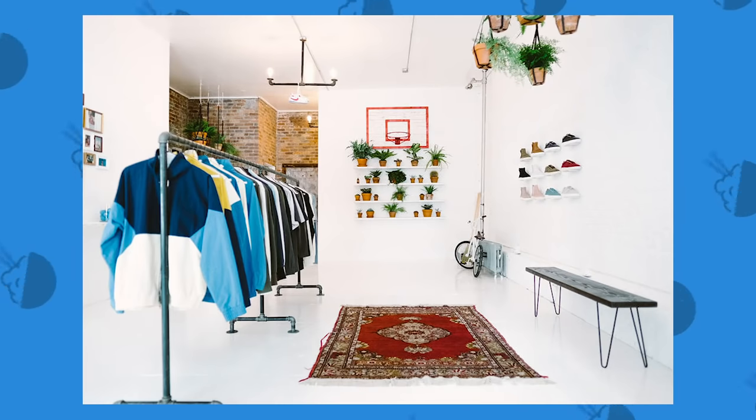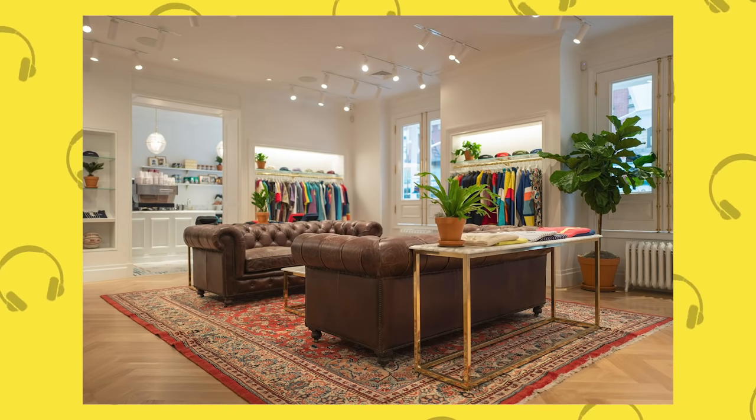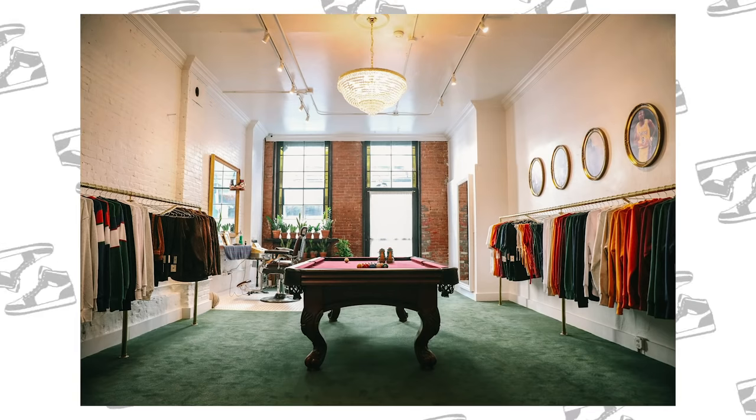So one of the major design aesthetics that we wanted to go with here with our unit at OMS, One Manhattan Square, was like Ame Leon Doré. Now, if you guys know about the brand Ame, it's like one of the hottest streetwear brands. It is based out of New York City, and they almost have like a Paris hypebeast retro basketball aesthetic. It's really difficult to describe, but it's a lot of whites, browns, greens, and reds. And it's almost designed to be like 1930s Paris mixed with like 90s New York basketball.